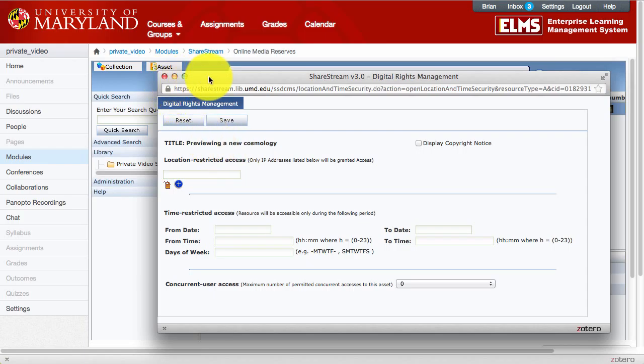So you can do all sorts of cool things, such as make a video only available to students on campus, or make a student's video only available for a week or 2 weeks after the assignment is finished. Any sort of thing like that.